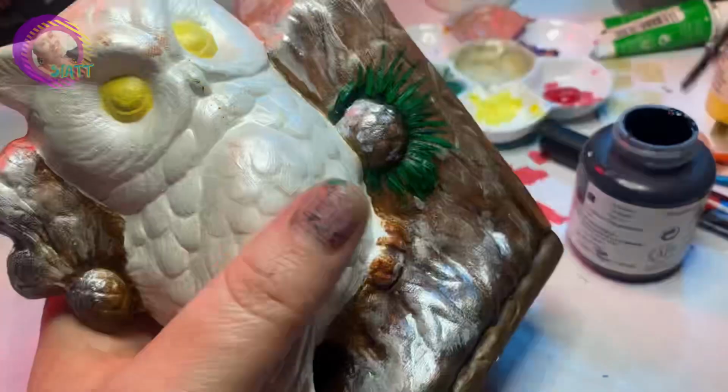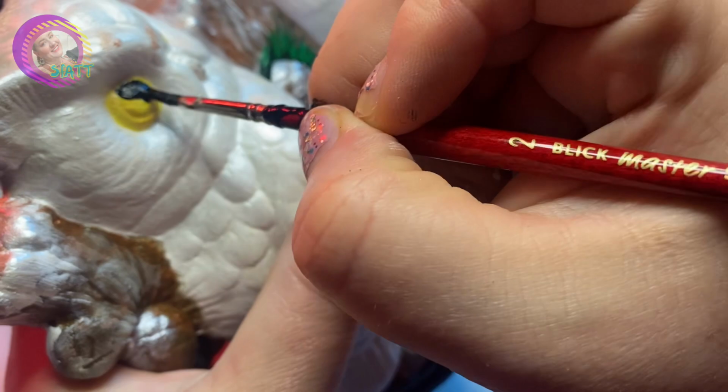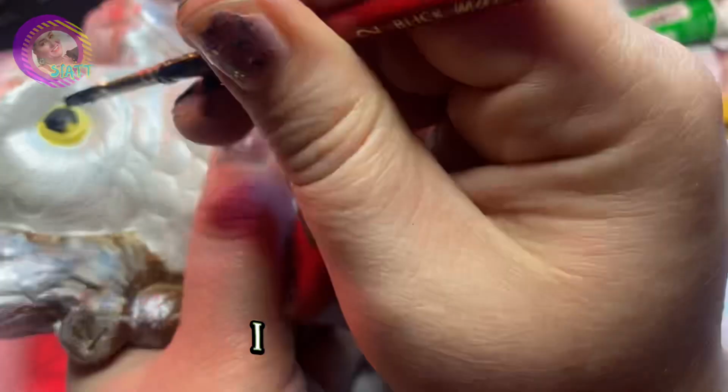Because it's acrylic paint, it dries super fast. So now I get to add very carefully the black pupils to the eye. If it looks wonky, don't worry, I do fix it later.